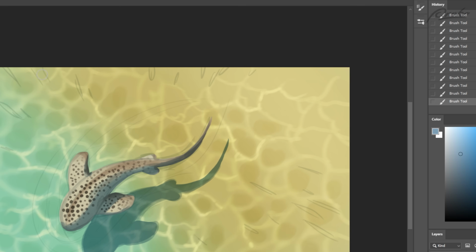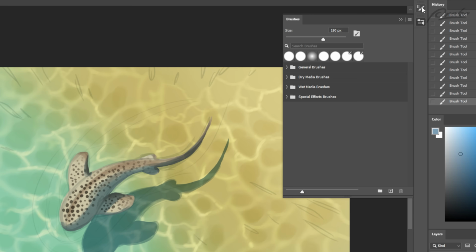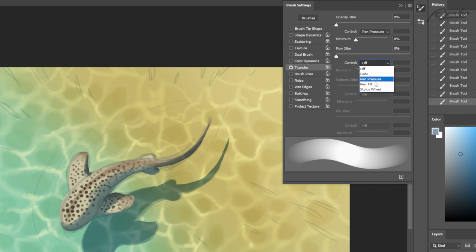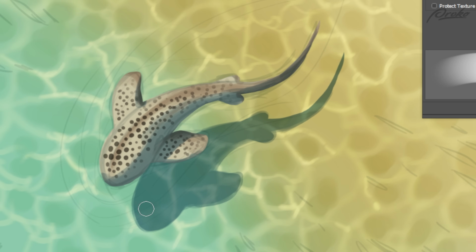I have the brush tool and I've got those same transfer settings that I was talking about. So when we turn these on, even both of them, it just makes a really smooth brush that we can use. It's funny, I started doing digital art so long ago that I did digital art before the blur and smudge tool were good. All the kids who learned in the last like 5 years, they use them all the time because they work. But back when I was a kid, the blur tool and the smudge tool were terrible. We didn't touch them because they were unusable because they functioned so poorly.